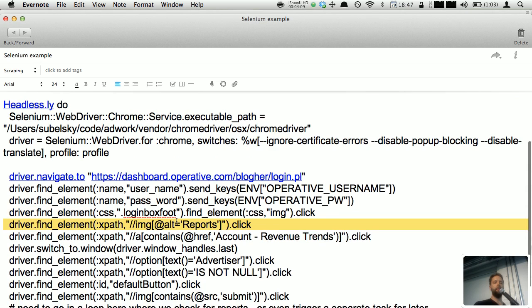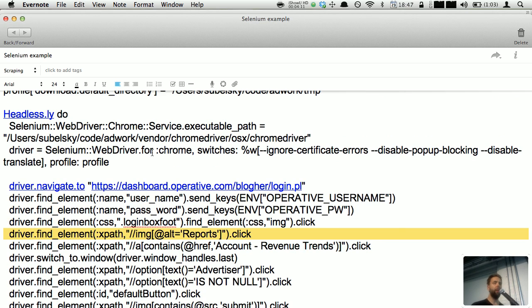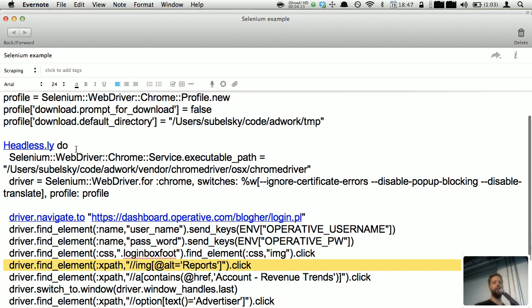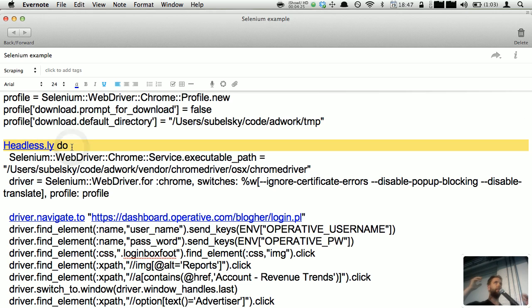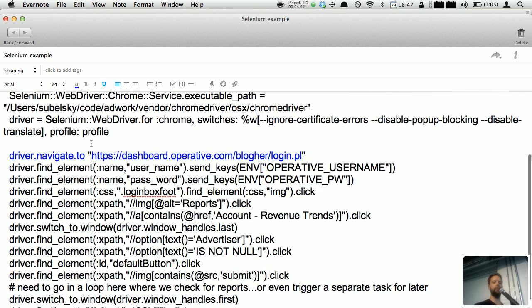Okay, so the problem is, I run all this stuff on Heroku, and I want to run it wherever I run it. I don't want to have to install Chrome. I don't want to have a GUI just to do web scraping. I did find this Ruby gem called headlessly, which lets you run Selenium inside of XVFB, which sort of simulates X windows. I just could never get it to work, but in theory, because I wrapped this thing in headlessly, I shouldn't have had to have a full GUI. All I would need was XVFB. But that never really worked for me.